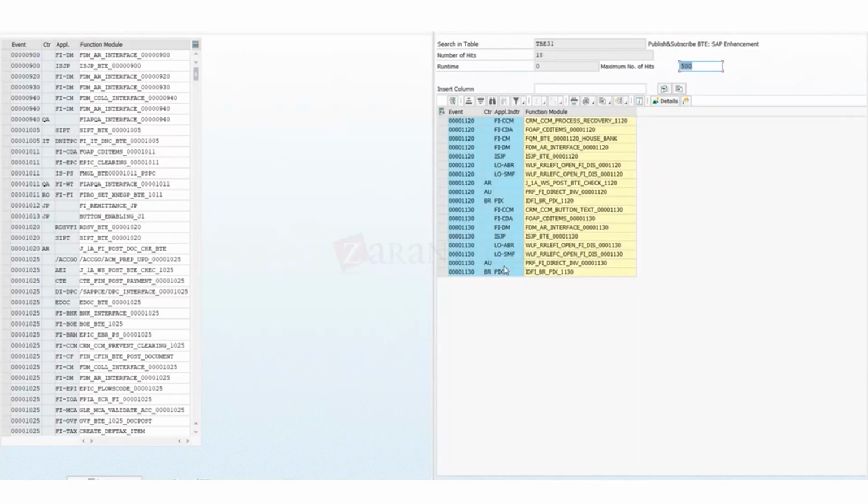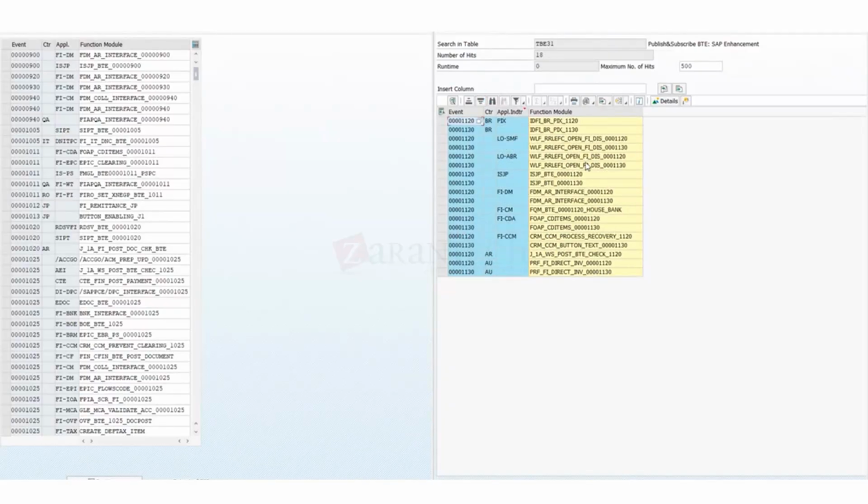Okay, we can see 1130 starting from here. That is also applicable for all countries. Let me just sort it like this so that it comes side by side. We can see it's there for everything. And what are these? Yeah, the functional modules are almost the same, like you just mentioned. I don't know what these might really mean.